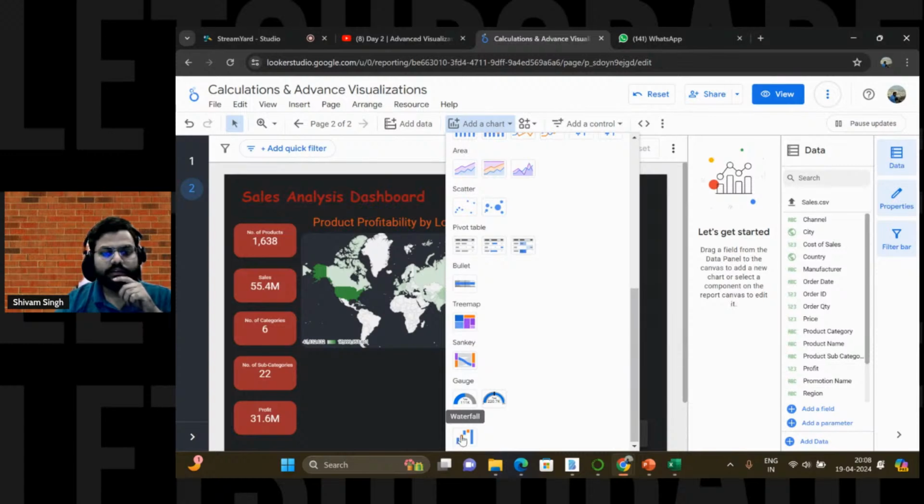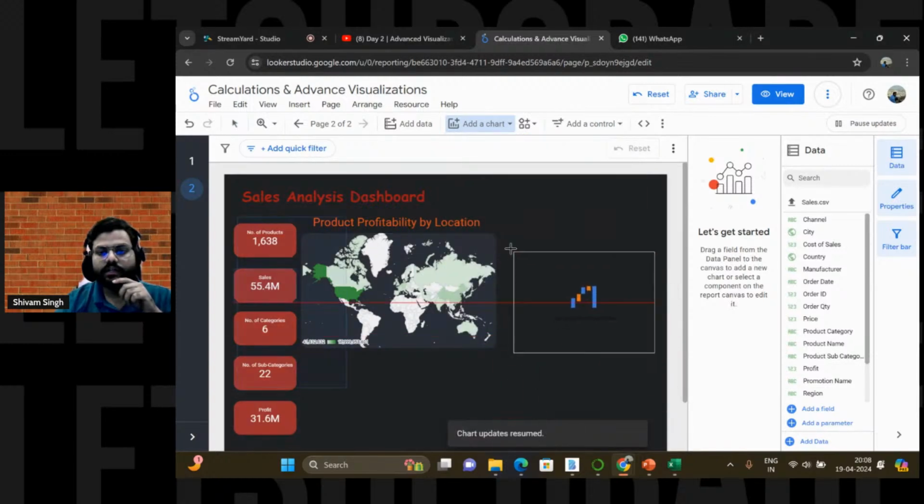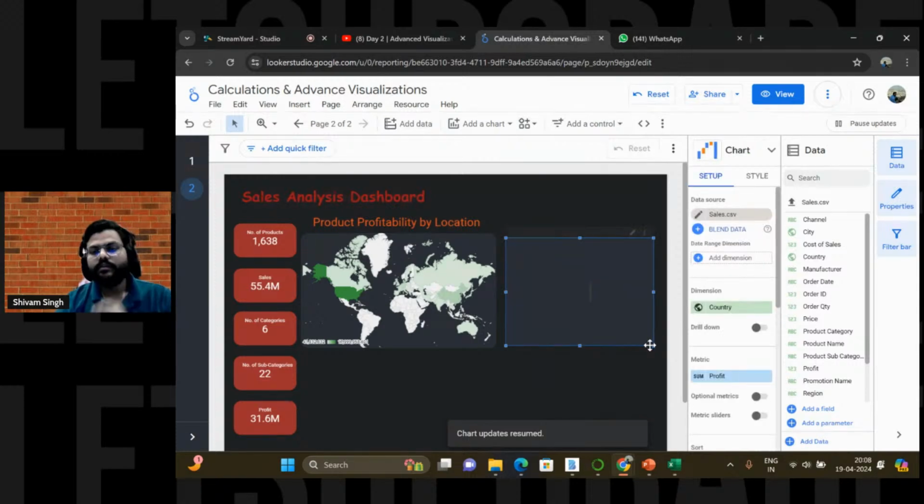Yes, you can see at the end we have this waterfall chart. You can add it over here. This much space is fine for the waterfall chart. One second, let me adjust these things.